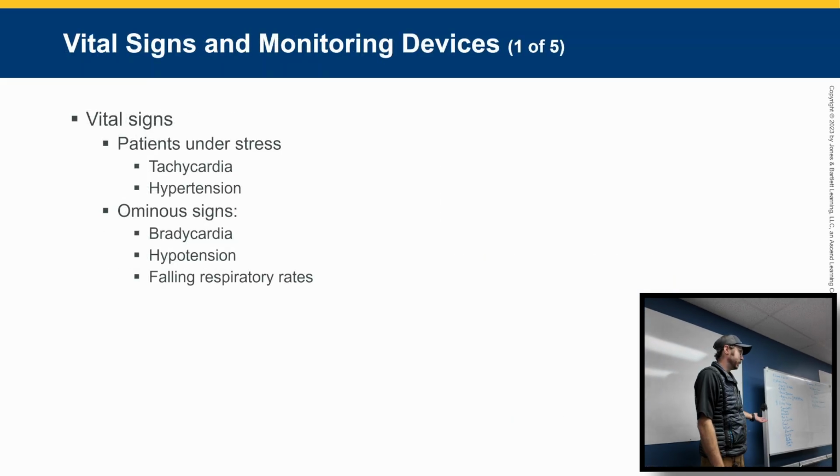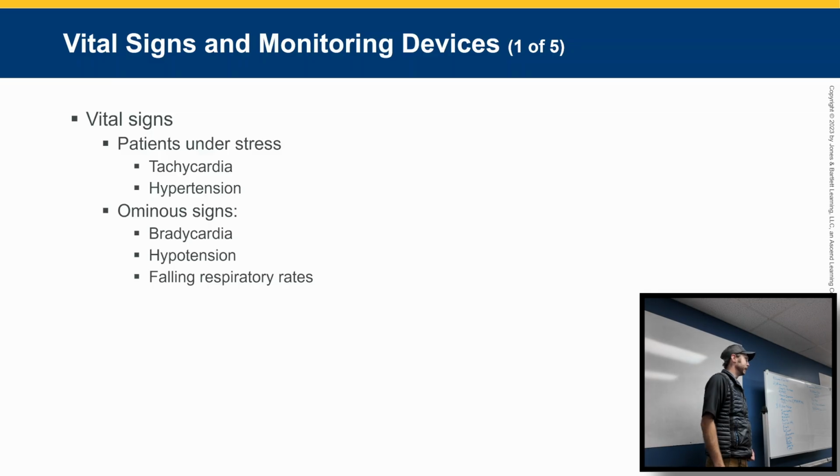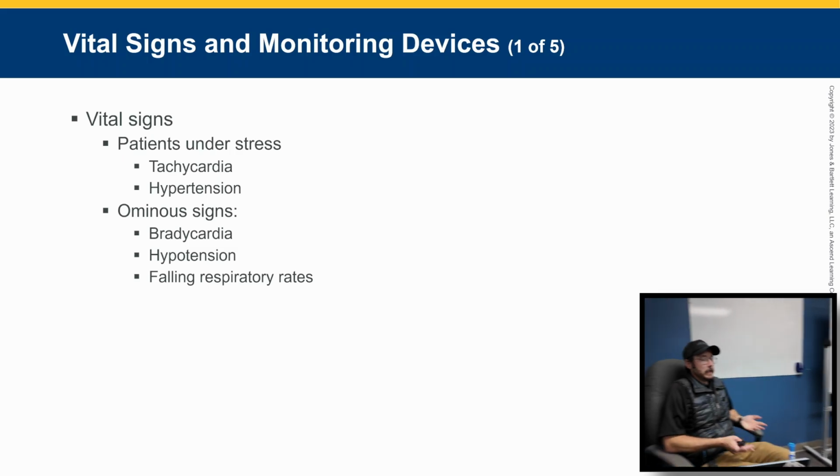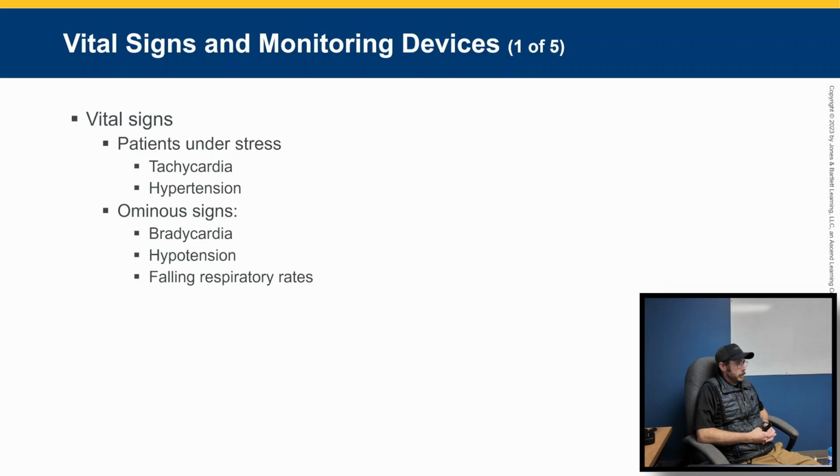Now at this point, this is where we would obtain a full, complete set of vital signs with all the bells and whistles. We've probably been in contact with this patient long enough that, specifically if they're legitimately ill or injured, it should be time for us to take another set of our core vital signs. And at this point, we would add on other things.